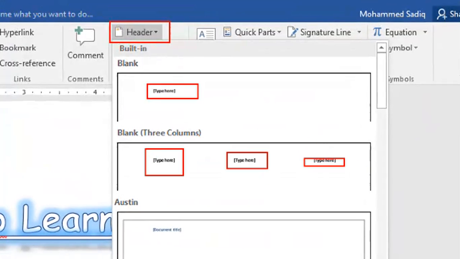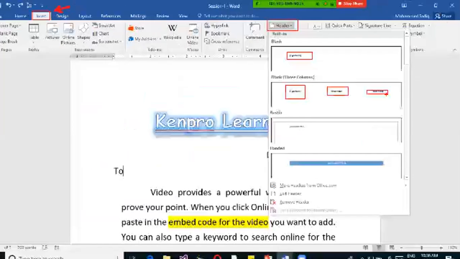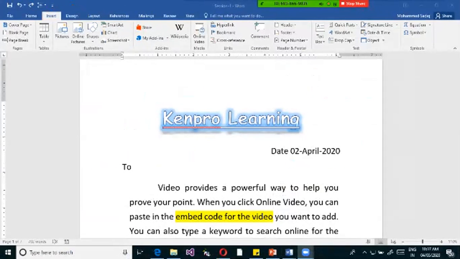See, something like, I want to write my name, my company name, and might be a page number, or might be, say, my country name or city name I want to write. I can write even multiple things also. Okay. So in that case, what I will do is I'll just go to the header.